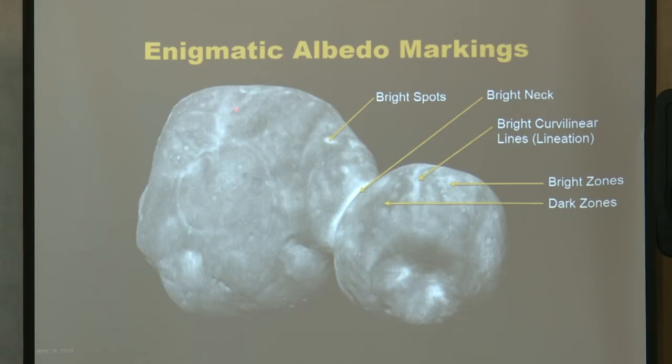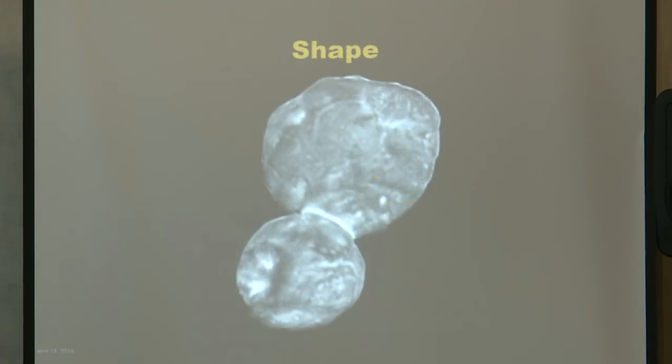Here are others down here across the surface on the other lobe on Thule, and there are more. And then third, we have bright patches like these two on Thule, and then others that we see on the larger lobe, Ultima, which is a third and different type of bright feature. Also corresponding to this, there are some dark markings as well.